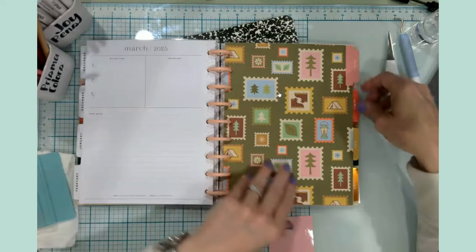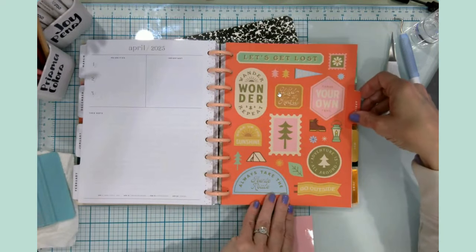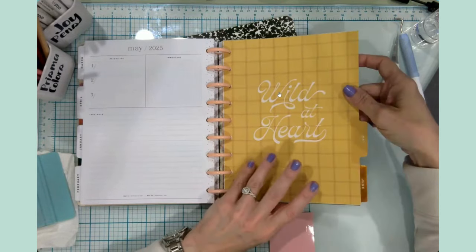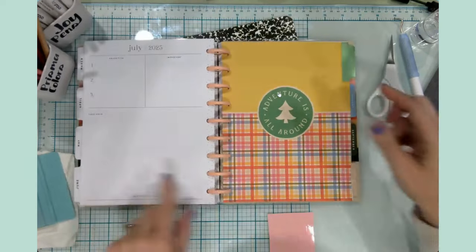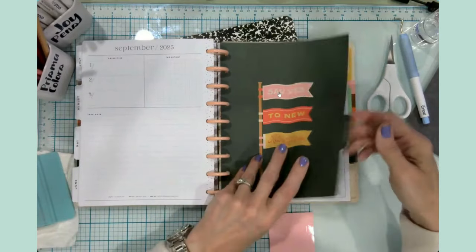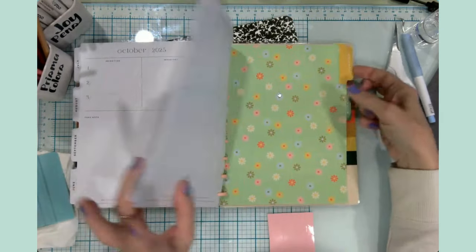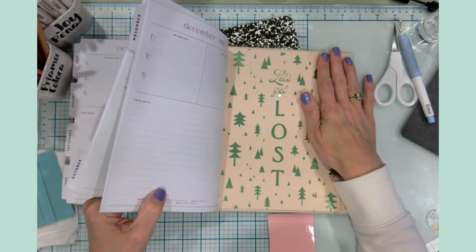And then some stamps that have camping themes, and then kind of a little bit of go outside, adventure all around. Like, just this, guys, this is just wonderful. This speaks to my heart right here, is all of these things. Be an explorer of the world. Adventure is all around. So whoever put this design together, they get a gold star. They get a gold star, they get a triple A. So much to discover, so little time. Some flowers, and then let's get lost. Oh, that's another mug or t-shirt waiting to happen too.